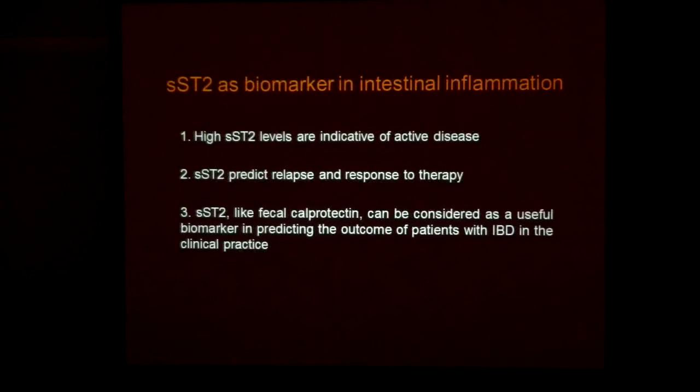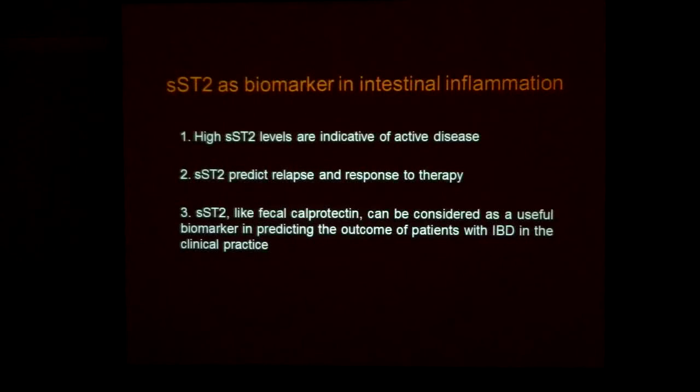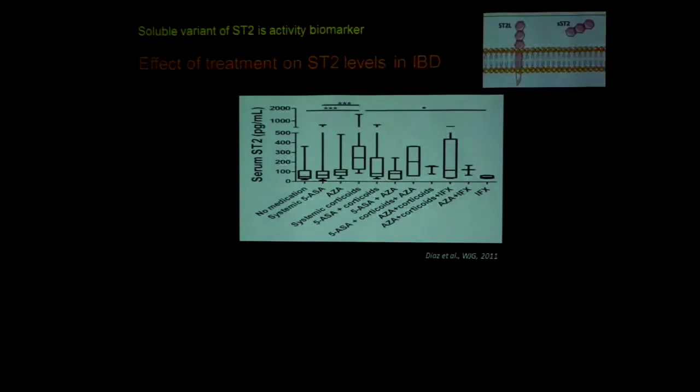So ST2 can now be considered a biomarker of intestinal inflammation, because high levels are indicative of active disease. This molecule can predict relapse and response to therapy. And ST2, like fecal calprotectin, can be considered a useful biomarker in predicting the outcome of patients with IBD in clinical practice.